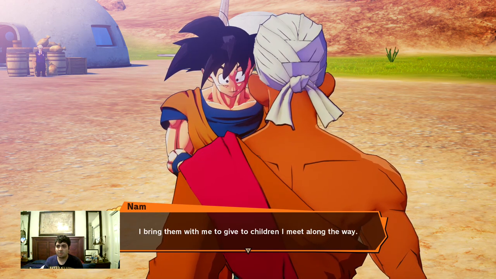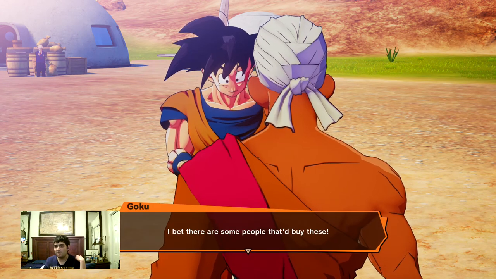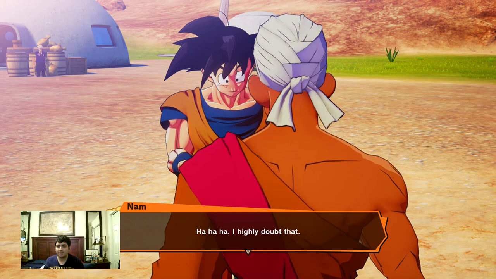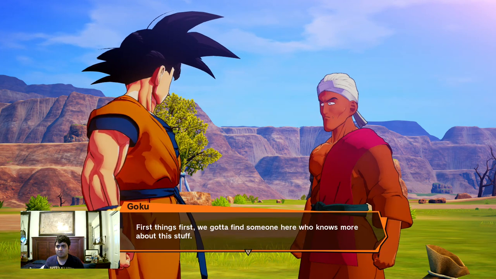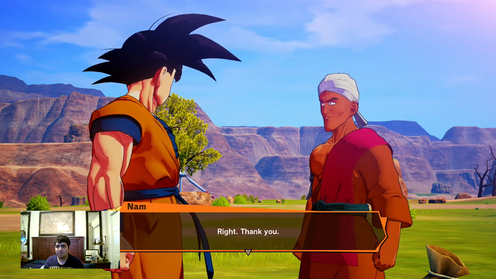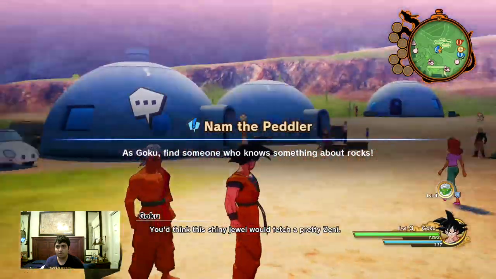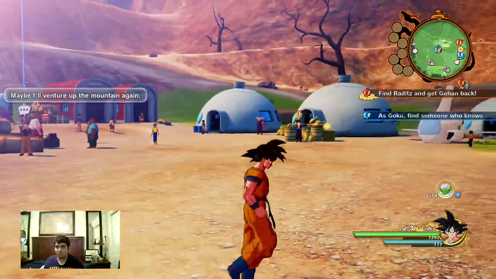I bring them with me to give to children I meet along the way. I bet there are some people that buy these. I highly doubt that. First things first, we gotta find someone here who knows more about this stuff. Right, thank you. Oh, Nam is voiced by Jerry Jewell, who does the voice of Kyosoma from Fruits Basket. As Goku, find someone who knows something about rocks.